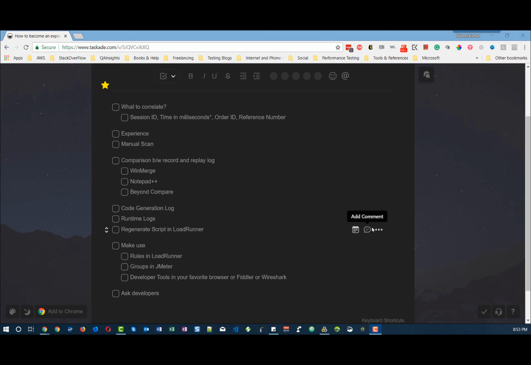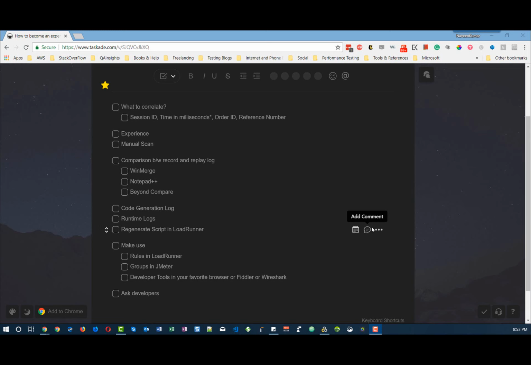And also you have to make use of rules. So rules, if we go to rules in LoadRunner, they have a template for each technology, and if you enable specific rules, it will automatically correlate, but only use the rules if you are sure about the left boundary and the right boundary. So if you're not sure about the left boundary and right boundary, then you need to validate it manually. Then you create your own rules and then save some time.